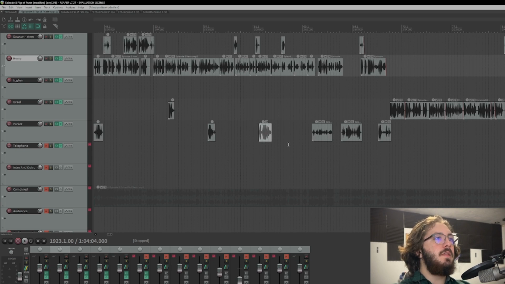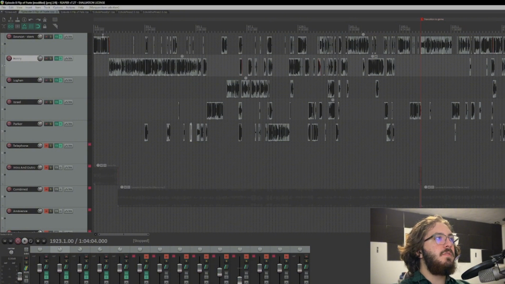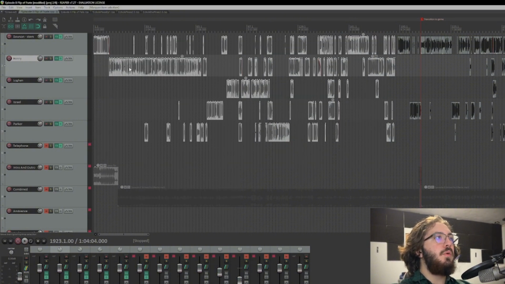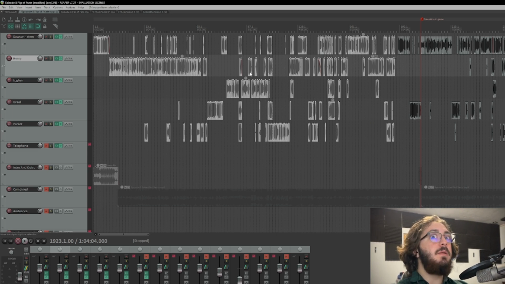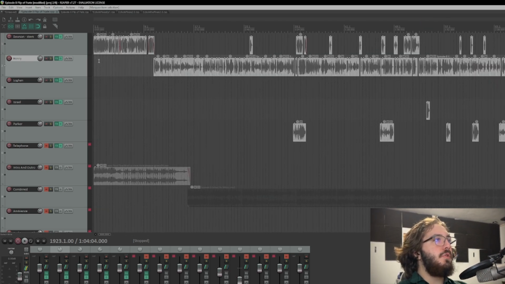So what I basically do is I take a chunk and highlight it, and move it over a bit. I usually do it by 10 minutes, maybe 20 minutes, 30 minutes if I'm ballsy, because I don't want to lose my place if I have the time to. And I'll go to each track and just listen through it.